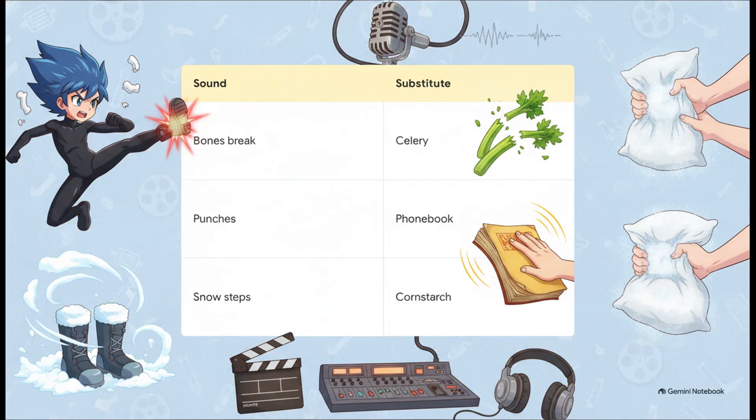Now, what's really interesting here is the true art of Foley, substitution. You do not need a multi-million-dollar soundstage to pull this off. In fact, you can build a highly effective Foley prop kit directly from your kitchen pantry. When you think about it, there's something wonderfully absurd about bringing a stalk of celery to a monster fight, but it works. Need the visceral sound of the monster's bones breaking from your kick? Snap fresh celery right up close to the microphone. The deep, heavy thud of a body punch? Strike a heavy phone book.